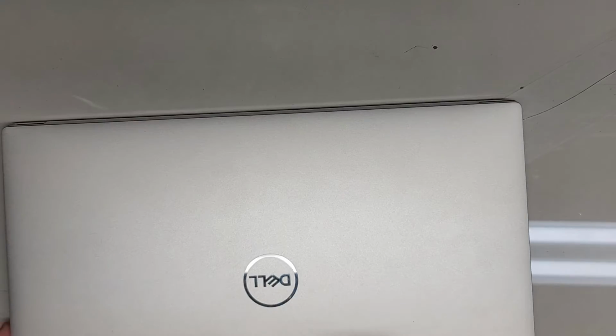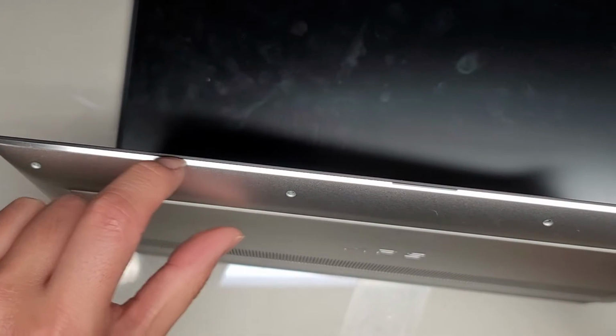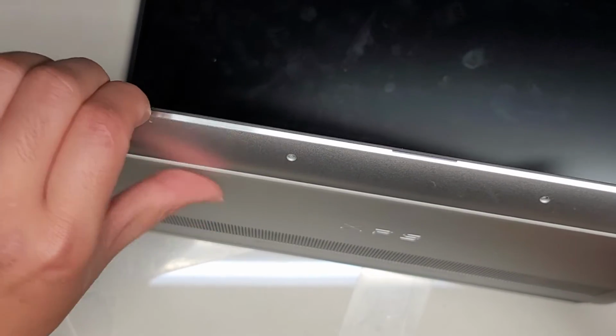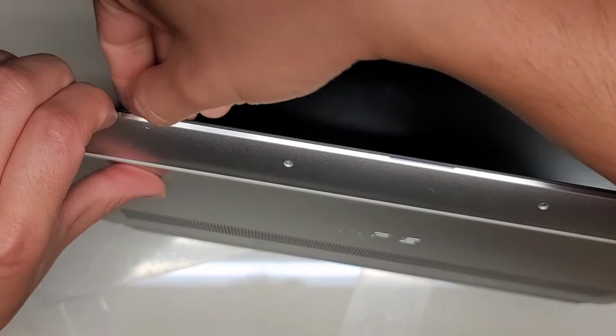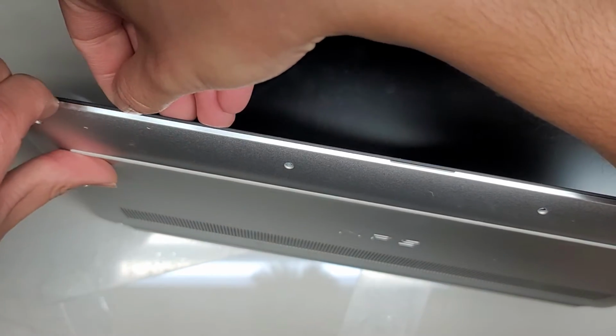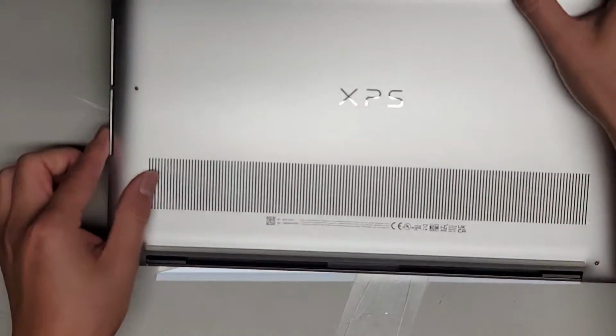Alright, anyways, the way I usually open these, let's see if it will work for this model. Usually on this Dell model, I'll get my fingernails in the little gap between the palm rest and the base, and then I'll pull with my fingernails and push with my thumb. This one looks like the gap might be too thin for that, but let's see. If we can't, I'm going to end up using a thin metal pry tool, because it seems like it's not going to work.